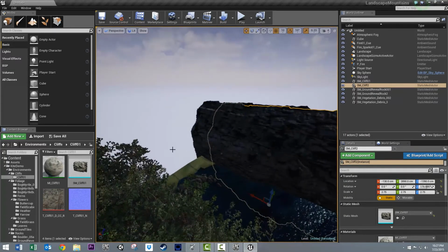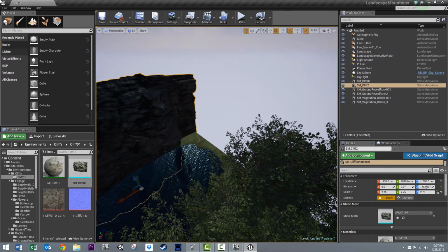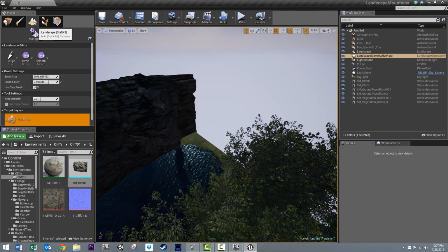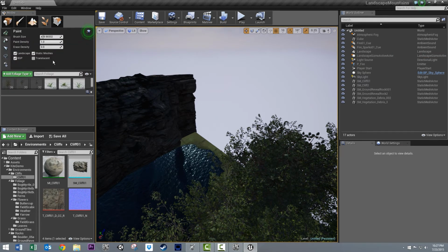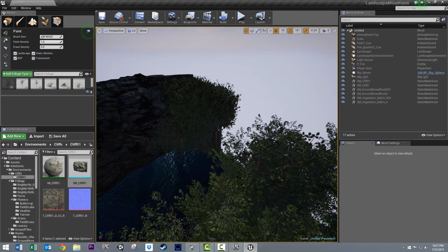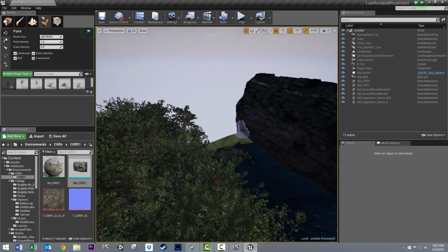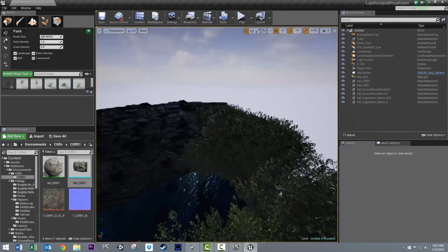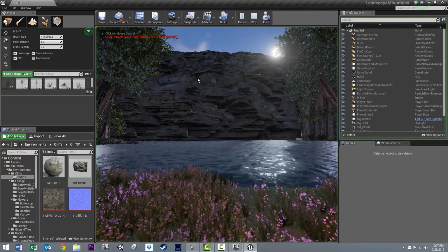All right, that'll work. And you know, to hide that border over there, we're just going to throw in some trees. Now keep in mind, you would spend a lot of time really thinking through every aspect of this if you were creating a game. This is just for demonstration and for fun. So we're going a little overboard, but that's okay. All right, there we go. Let's click play.